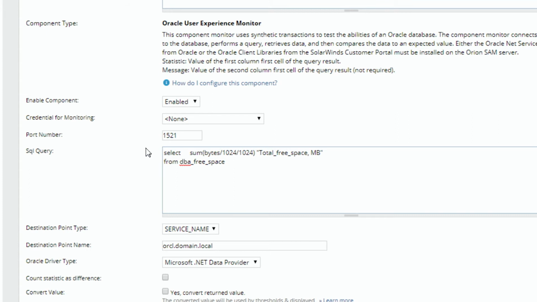So this is a little bit different, right? The ODBC query is supposed to be database communication at its most basic, leveraging a built-in driver that's there, making that communication to the database. This is more specific to an Oracle database. So in that situation, typically what you're going to do is go install the Oracle client on the polling engine. You're going to load the respective drivers associated with that. And again, this is very important.